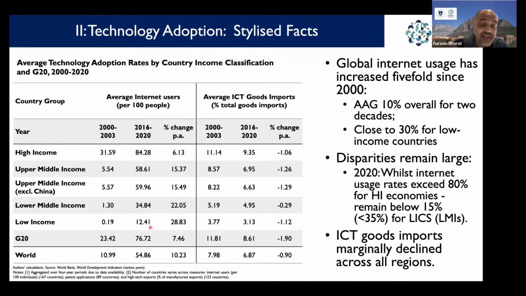And this is a theme that comes back continuously. What about ICT goods imports? They've marginally declined across the regions, but in essence, there hasn't been any significant change in ICT goods imports. So in terms of moving the dial, as you become more of an intensive importer of ICT goods, you haven't seen significant changes across most regions of the world.